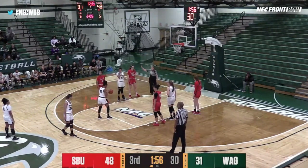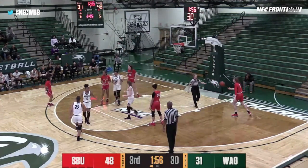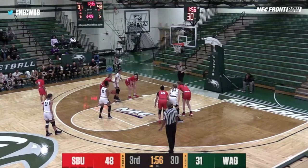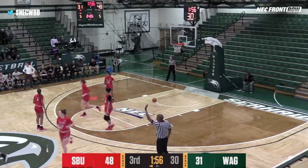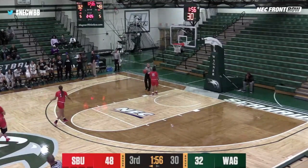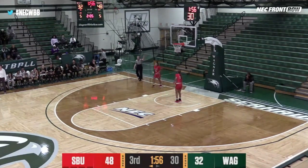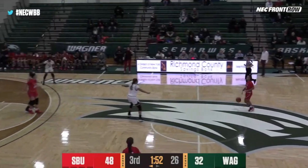That will send Alasia Daly to the free throw line to shoot a pair. She goes for her first. Hits off the rim, no good. She looks like she immediately wanted to go for it, but couldn't find it. So now Daly will try another chance. Second free throw will go in after it hits the front rim and then rattles around and goes in. Still with a 16-point lead for the Seawolves with 1:56 left to go in the third quarter, so we've got 48-32. So Alasia Daly will check out for the Seahawks, and that will bring in number 21, Drea Haygood. Hilaire now with it.